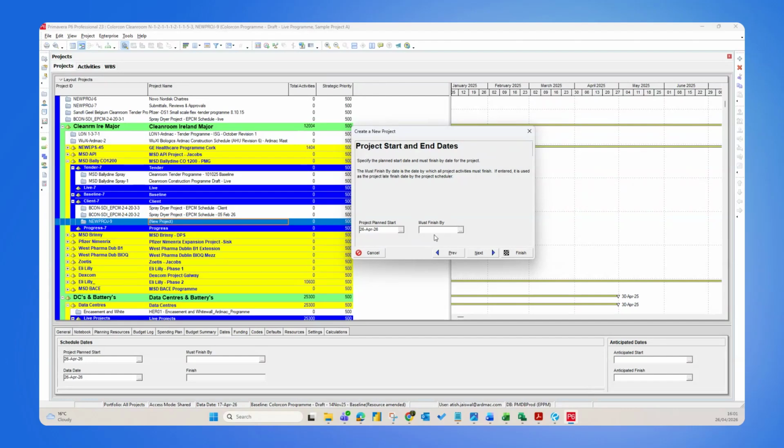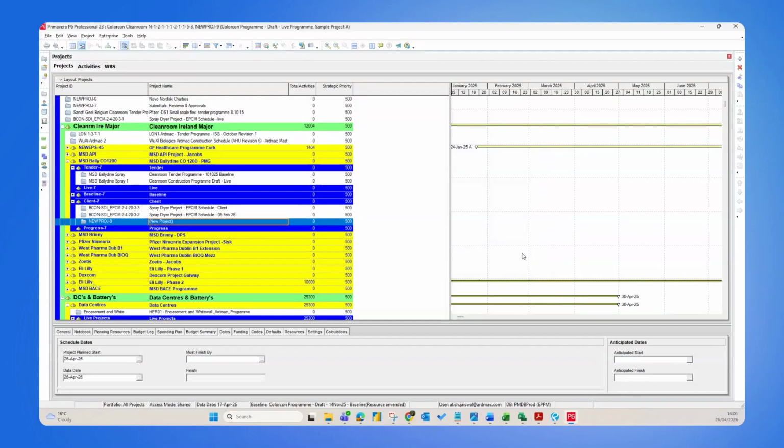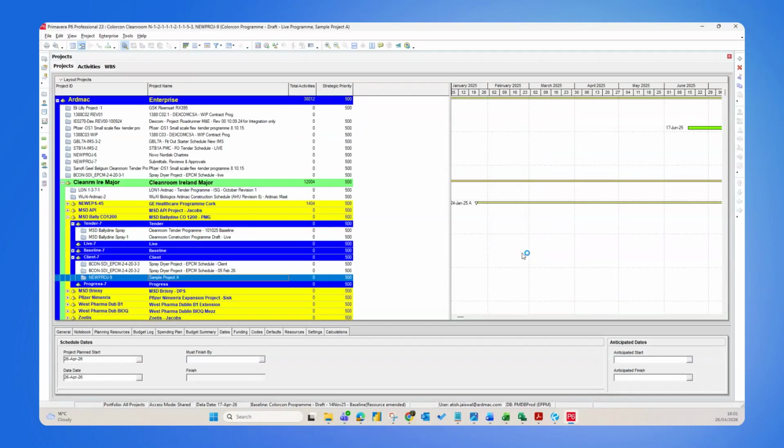You don't need to put the finish date. And the responsible manager would be enterprise, and then just click the finish button, and your project is now clearly visible in your enterprise interface.